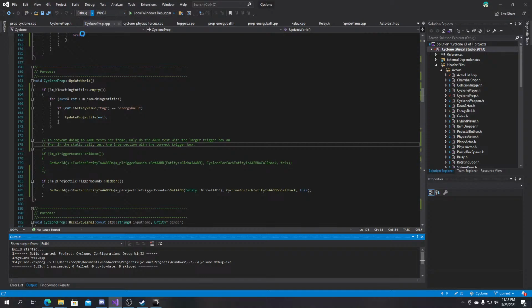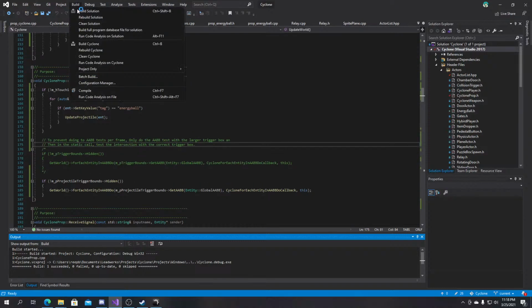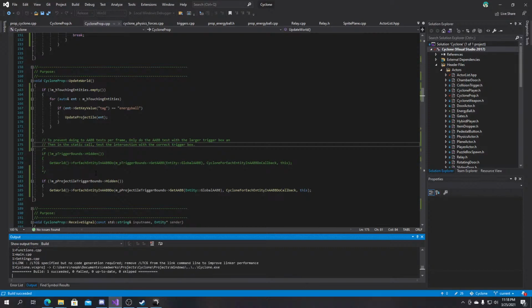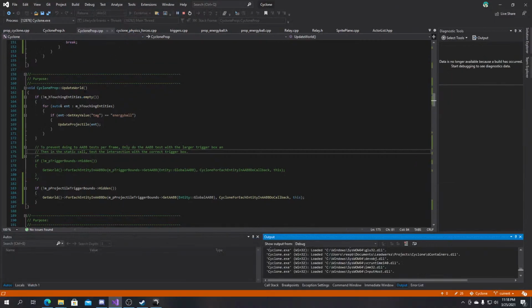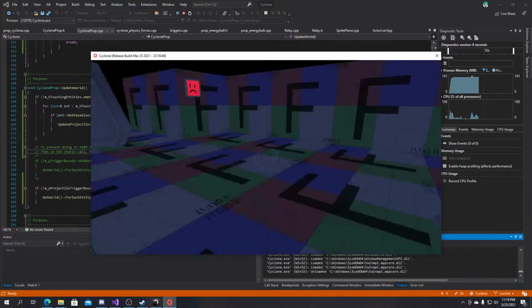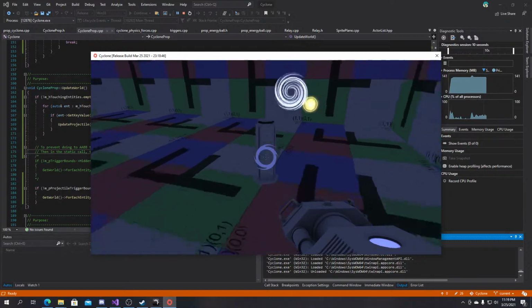So without all that debugging nonsense, it will look like this. This is the release mode. It will look like that.